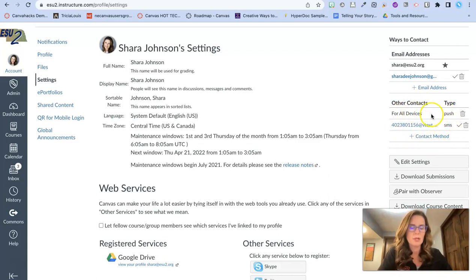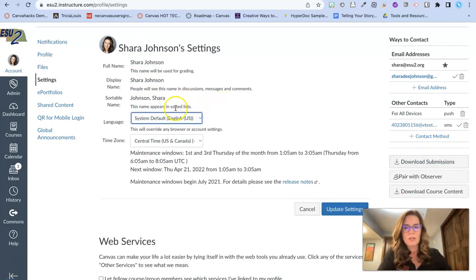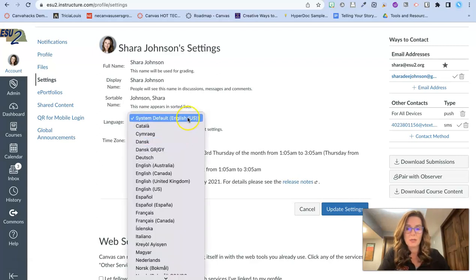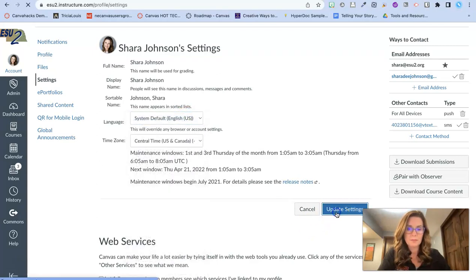You can see that I have push notifications. I can turn those off if I'd like. In addition, there are some things here in the center panel that I can adjust. For example, time zone, that's a big one. I can edit those settings by looking for this pencil. So if I do that, I can adjust my language and my time zone. Last year, we had some students move into our area that were from Mexico, and they preferred to have Spanish. So we adjusted their language to Spanish. So you can definitely adjust your language here as well.